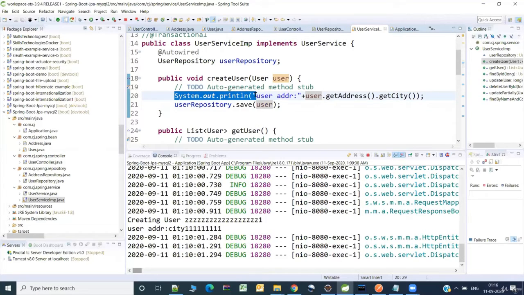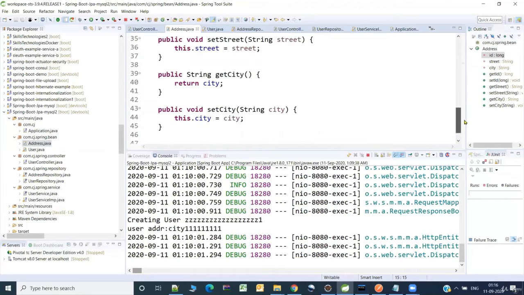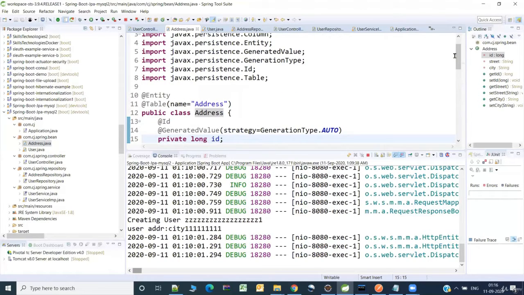Okay, right. And when I was trying to add this code, I was getting null for the address fields, and hence I was trying to debug it by trying to print the city. And when I'm trying to use the get city here, I came to know that I did not use the getters and setters in the address. So that is why it was saving the null. So after that I added the getters and setters here, and the records are getting saved appropriately.